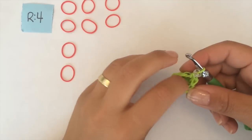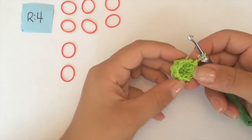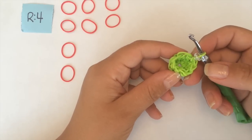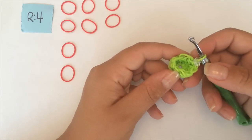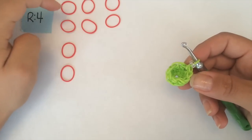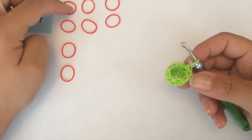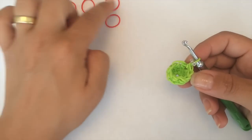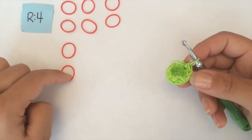For round 4, this round is going to be a little bit tricky. So please listen carefully. What we're going to do is, first off, we're going to do a reverse stitch. But I am changing color, so I am going to start off with a slip stitch. And I am going to do 7 single crochets, 6 and then 7. And I'm going to stitch 8 and 9 together.